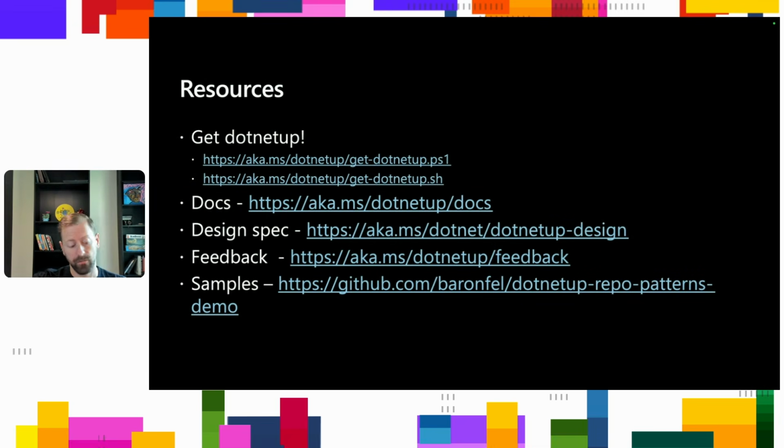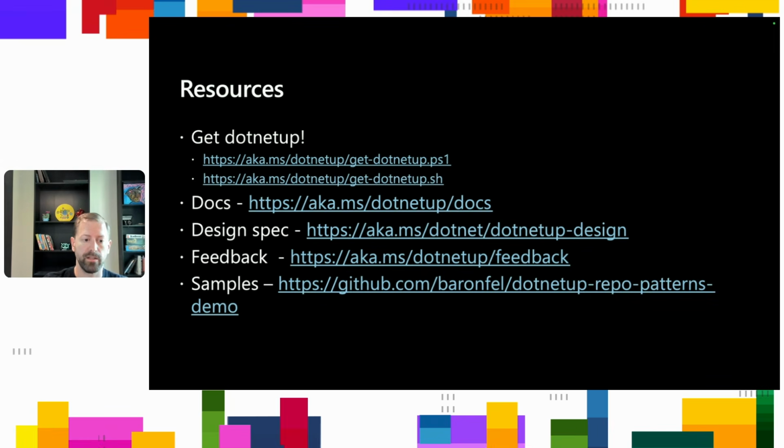Which leads us into what I'd like you to do now that you've sat through this whole talk with me. The first thing I'd like you to do is to get .NET Up itself. Here are those aka.ms links that you can use to easily get started. I'd start on the docs link here, aka.ms/netup/docs. That is a getting started doc that will give you the exact copy-paste shell script snippet that you can use. For the shell script, it's exactly what I did earlier, curling the script and piping it into sh. For the PowerShell one, it's the PowerShell equivalent, Invoke-WebRequest into Invoke-Expression, right? That's all you need to get started there.